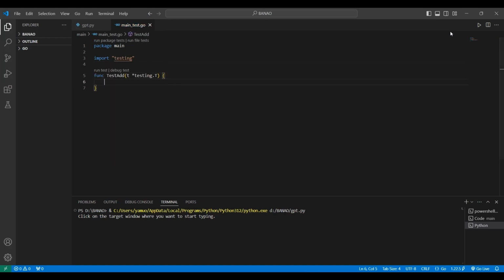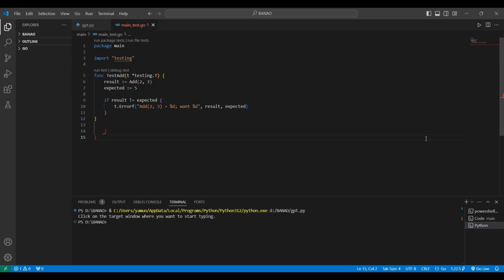2. Test cases definition. The heart of the testing process lies in defining test cases. Each test case represents a specific scenario or condition that the code must meet. In our analogy, these test cases correlate with the inspection criteria established by the quality control team. 3. Code execution and verification. Developers create functions within the test files prefixed with Test to verify the desired functionalities. These functions utilize the testing.T parameter to report failures or errors discovered during the testing phase.